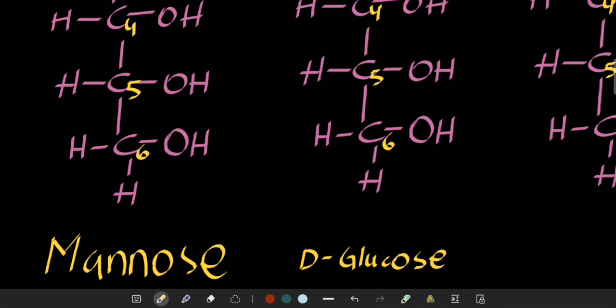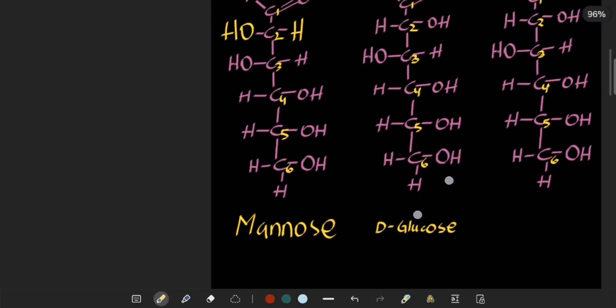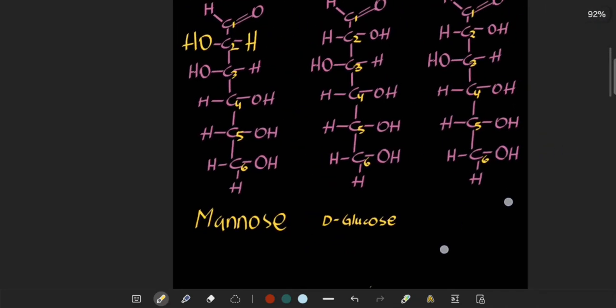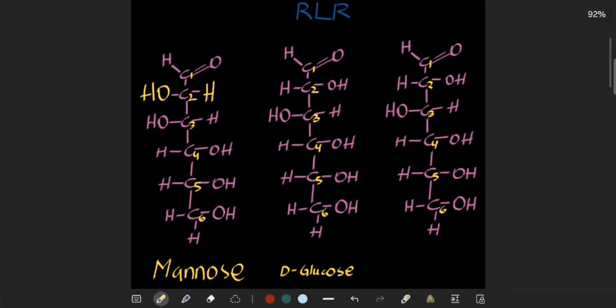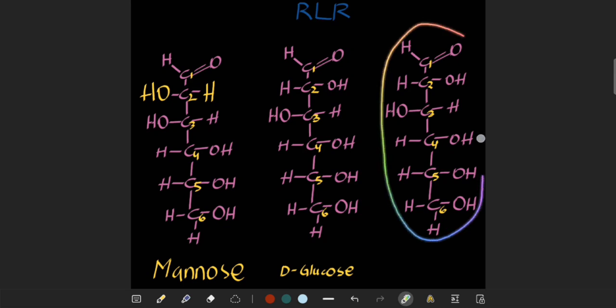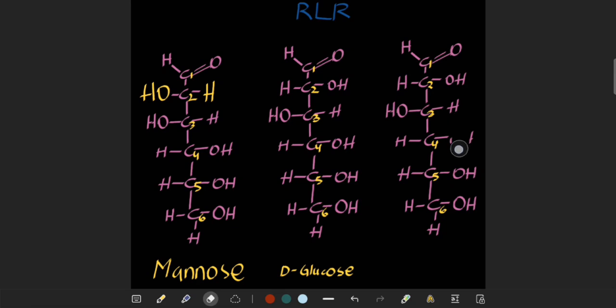Now let us see another one. Let's take another example. As you can see in the other one, this is also a glucose molecule. I've drawn it exactly the same. Now I'm going to make certain changes in the 4th carbon. I'm going to put H over here, and OH on the 4th carbon. Now this particular molecule is known as galactose.